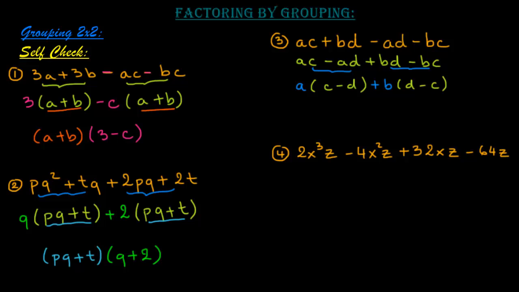But we get in trouble now. We have C minus D and the other one is D minus C. They are reverse of each other. So which means we need to rewrite one of them to look like the other one.